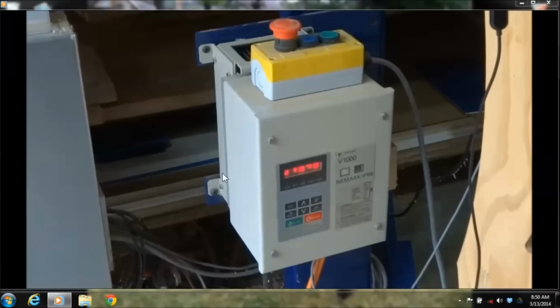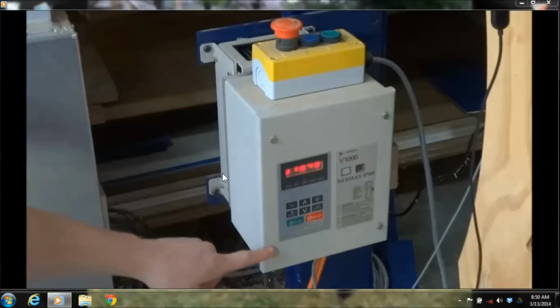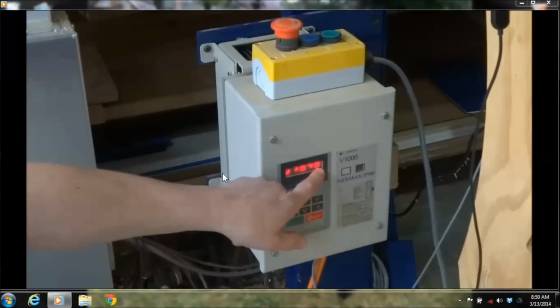So this is the VFD. This is the variable frequency drive, and if you look, it has a digital display readout and it tells you what model it is.